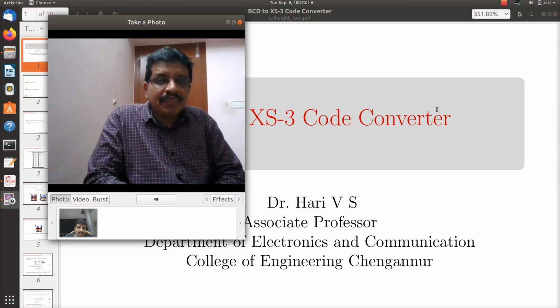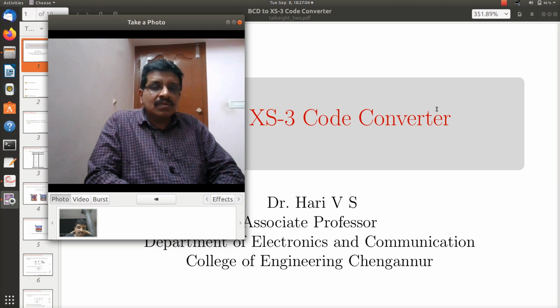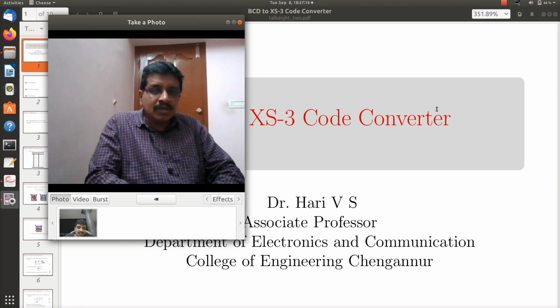Ladies and gentlemen, in the last video we have seen the simplification by logic simplification by 4 variable Karnaugh maps. We saw the examples of a 4-bit binary to gray code converter and a 4-bit gray to binary code converter. So we understood how the Karnaugh map is populated with ones and zeros, and how the pairs, octets, the quads are taken, and how the terms are selected accordingly.